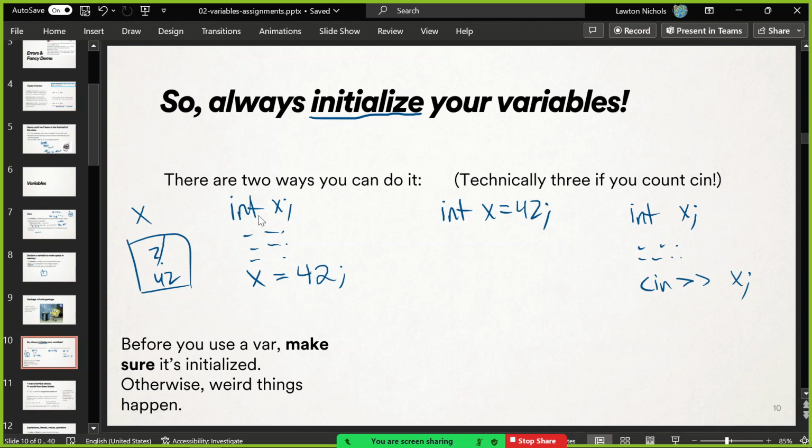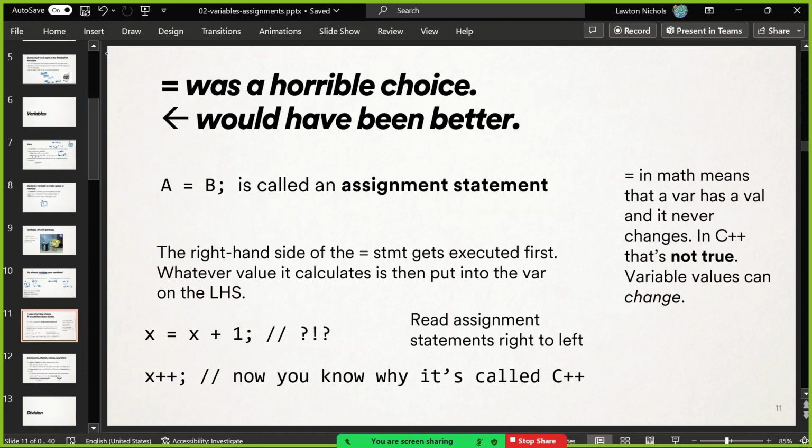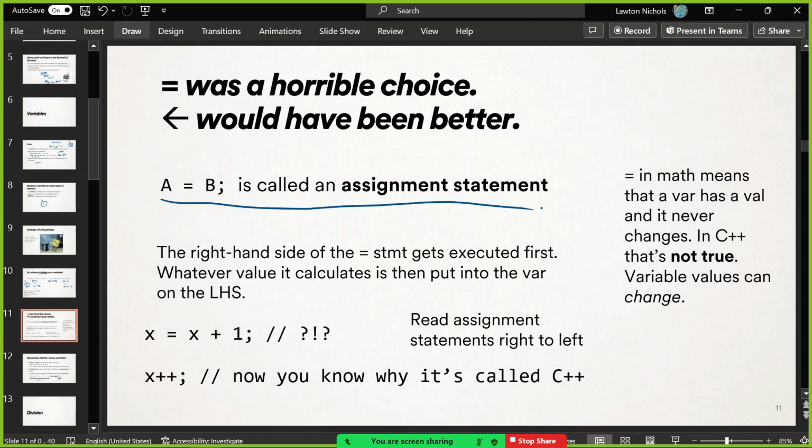What else do I want to do? I guess we can get into that now without another example. So that equals sign is called an assignment statement. If you say a equals b, a must be a variable name. It better exist somewhere. It's a box. And then b could be some long expression like 2 plus 2 or whatever, or it could just be a number. But what happens is the b gets placed into the variable a. So this is what happens after that line completes. Right? That's called an assignment statement.